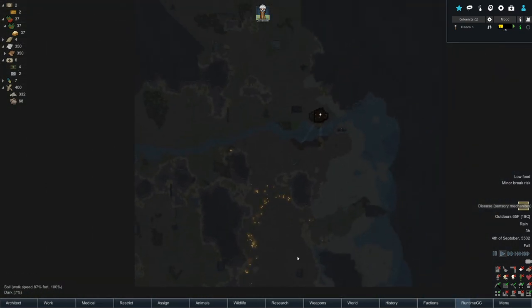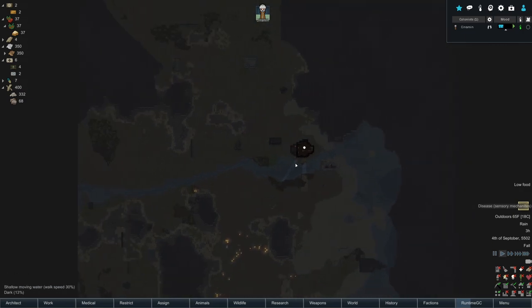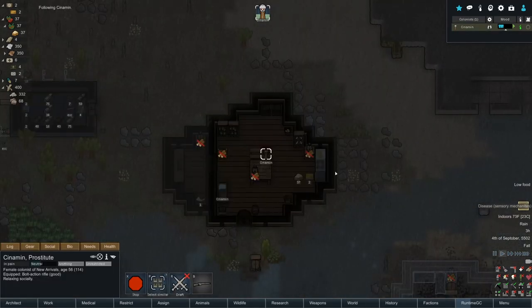Wow. So this entire swath from here to here to here to here has all burned down. More than half the map has burned down. That's crazy. In any event, let us begin the soothing rebuilding experience.